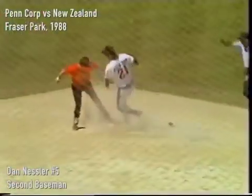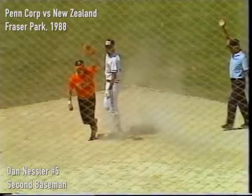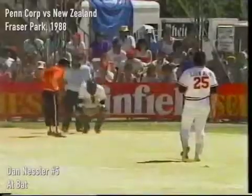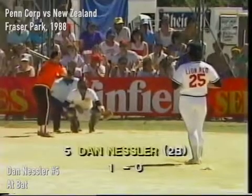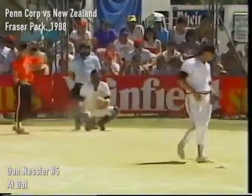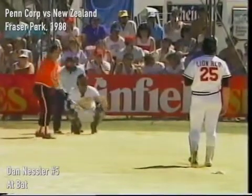It looked to me as though he might have been there. What did you think, Marshall? I think he was safe. However, the ump was in back, so he wouldn't have seen the leg go underneath. Swings around now to a northwesterly again from a northeasterly that we had a few minutes ago, so plenty of whirlwind type activities here at the ballpark. Ball high and inside, ball 1. 2 outs in this American effort for their third turn at bat.